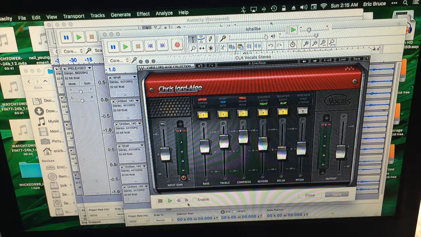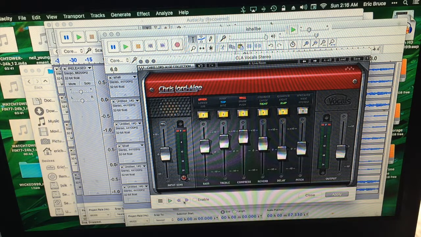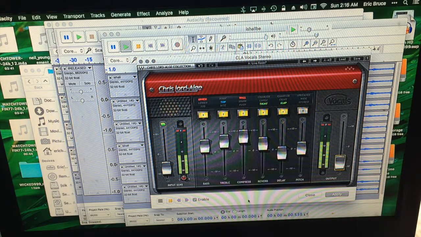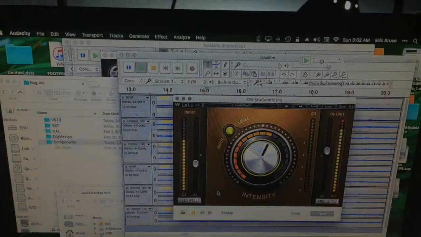So we'll go ahead and stop the plugin and I'll show you again. Plugin disabled. I'm just going to make sure, and I'll turn everything down just to show you guys. Everything down. Sounds terrible, doesn't it? What the heck is this? Alright guys, sorry, but I gotta look into this.